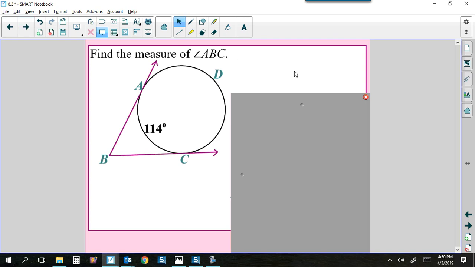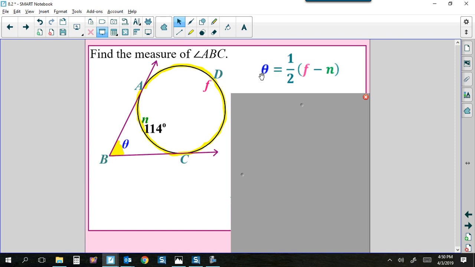All right, so hopefully you notice that you have two tangents. So this is going to be an exterior angle problem. So angle theta is equal to half of the difference of your two arcs. Well, theta is what we're looking for, so that is our variable. The larger arc, you don't know what it is, but you know your close arc or your smaller arc is 114. So this is a problem where you need to do that little extra step.